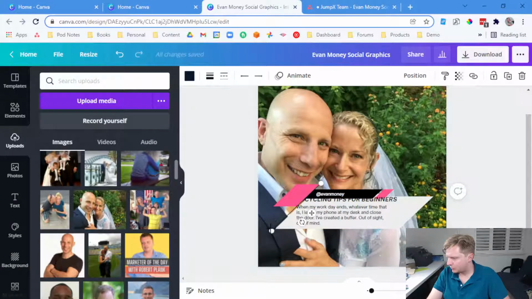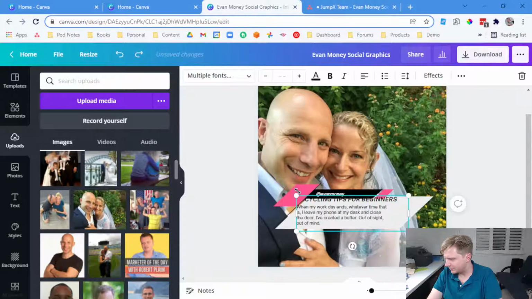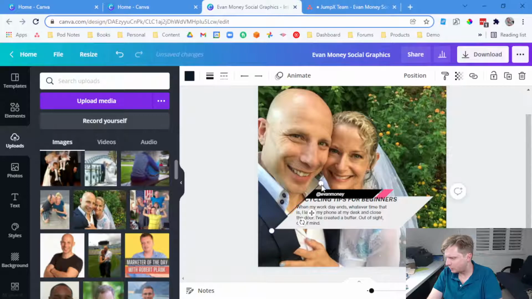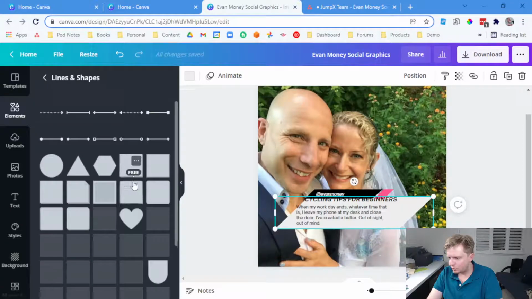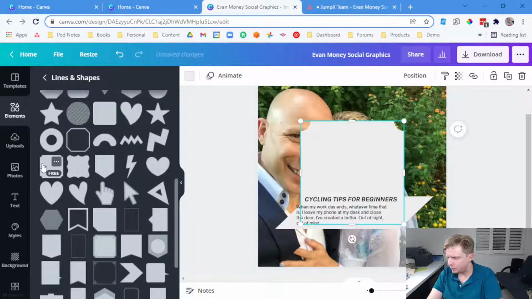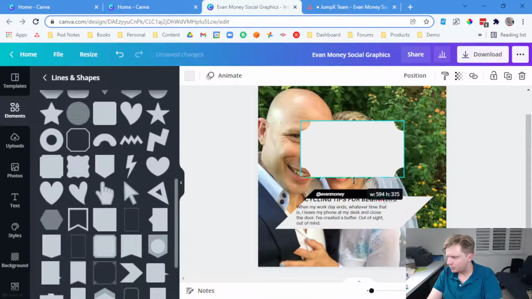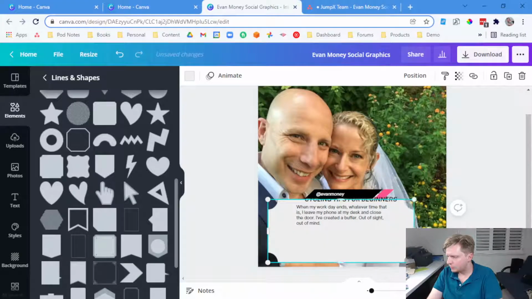Let me try, what does that let me do? Okay, so maybe we'll delete some of it. I do like the top, so we will keep the top shape, but then we just can't do much with this other shape. Maybe we'll go to elements and try to find a shape that might work a little better for us. So maybe like this one. Well, this one we can size closer to what we want. So now we can do this.